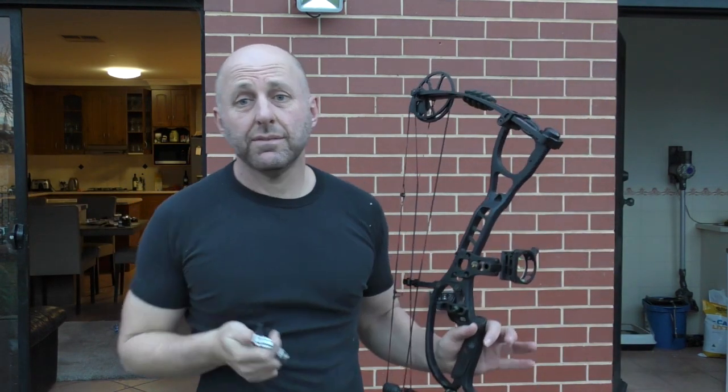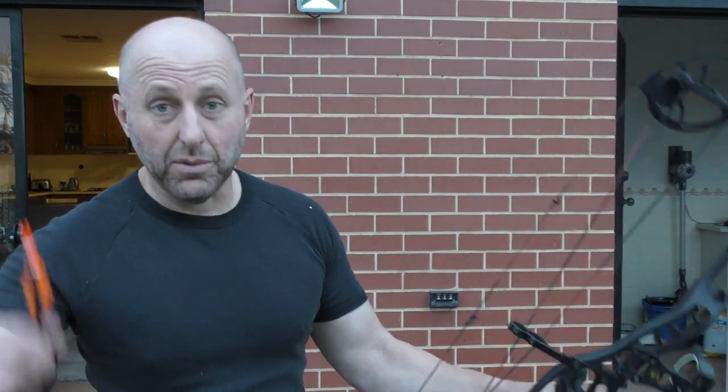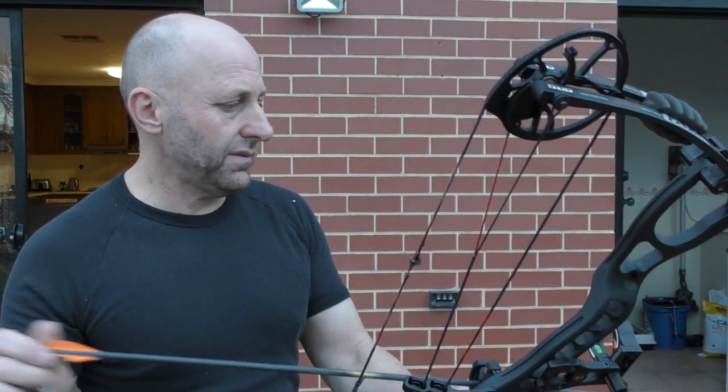That is nice. You can see the bow doesn't jump out of the hand. It's nice and quiet. It's a nice bow to shoot. Not fast. Not fast. So let's shoot this through the chronograph. I'm hoping there's enough light to shoot it through the chronograph.